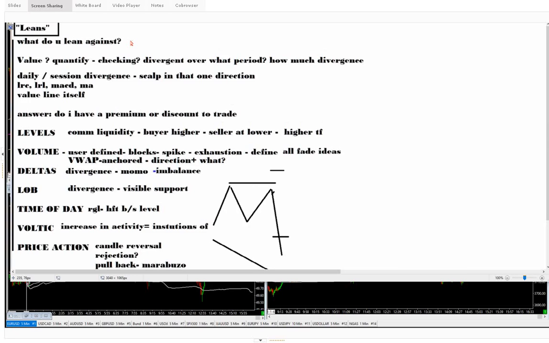So therefore, when you're looking at what it is you lean against, I want you to be really serious about this. What is it that you would lean against in the market you're trading today, and can you quantify it? I need to see oil prices going up against equities. I need to see the curve going down against bonds dropping. These are all vague terms. They're all vague, right? And because they're vague, it leaves you with this indecision about what to do.